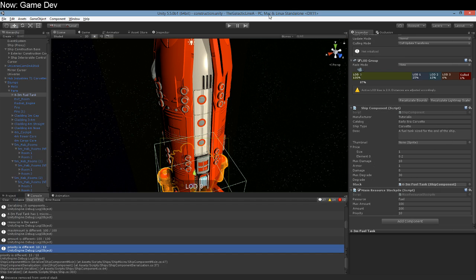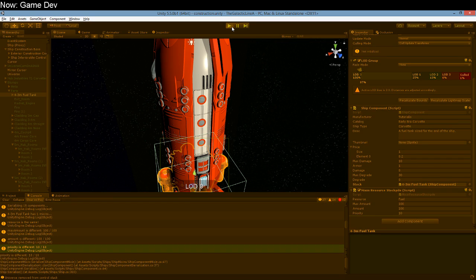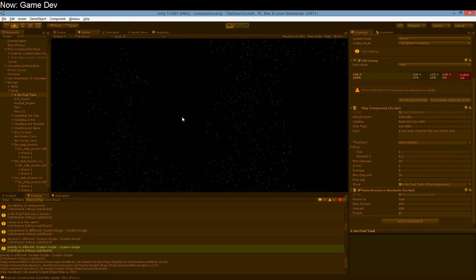Let's see if they count as different types for some reason. So field info is what we use when we're trying to do reflection. We don't know what the object is. We don't know what the class is. And we're just saying, well, can that class give me all of its variables, all of the things on it, such as the resource, the max amount, the amount, and the priority. But we don't know that those are what we're looking for.